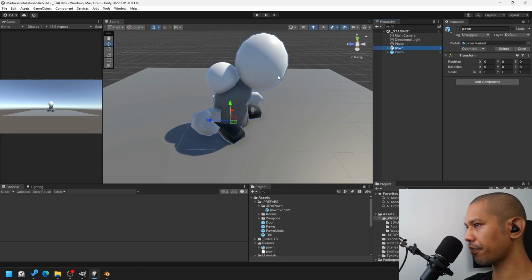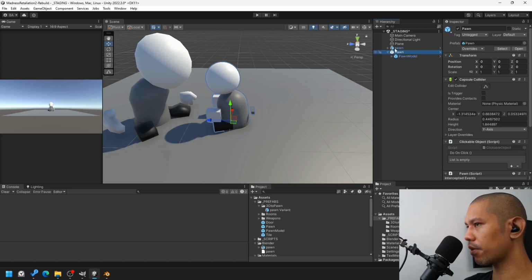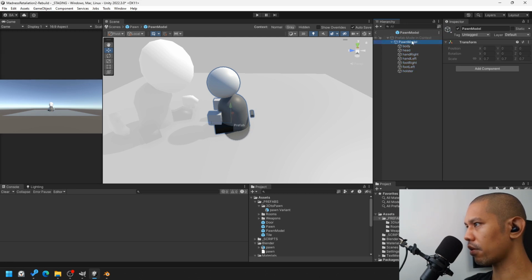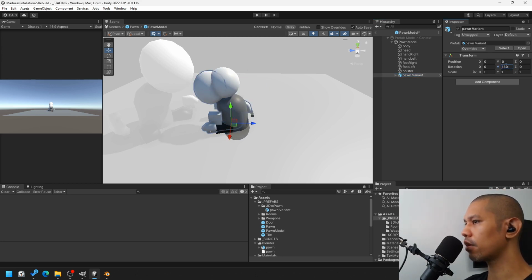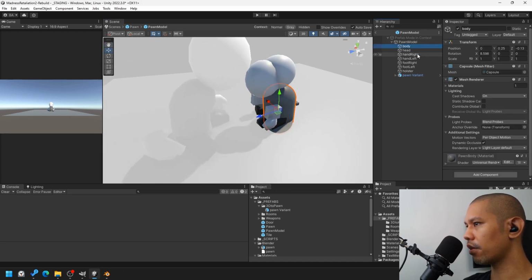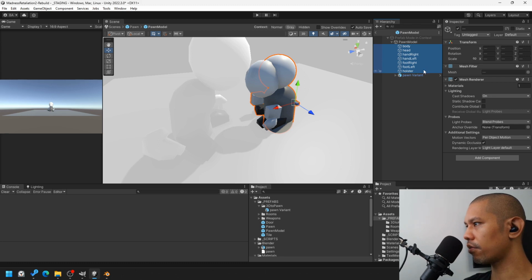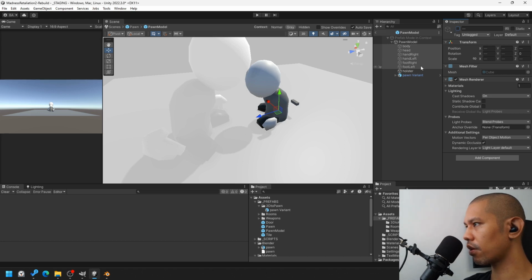Go here. This is our Blender pawn. We're gonna work this into the pawn prefab. In the pawn prefab, we have pawn model. Model has all the stuff in it that we want to replace. We're gonna use variant. We're gonna spin you around 180. And then all this stuff. Might keep the holster. All this stuff hidden.